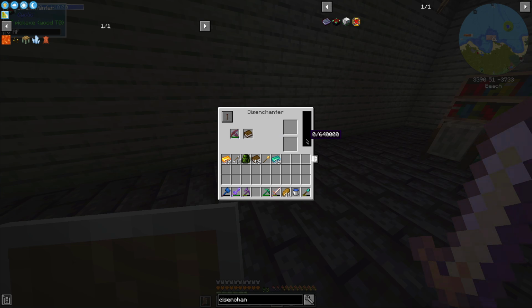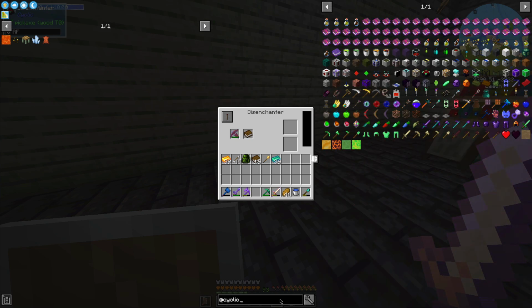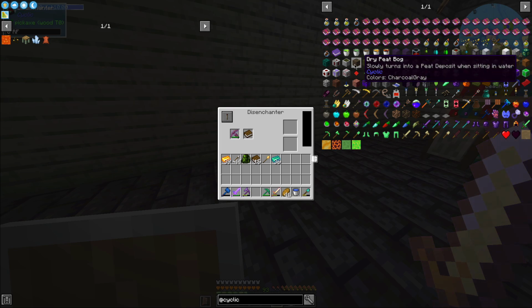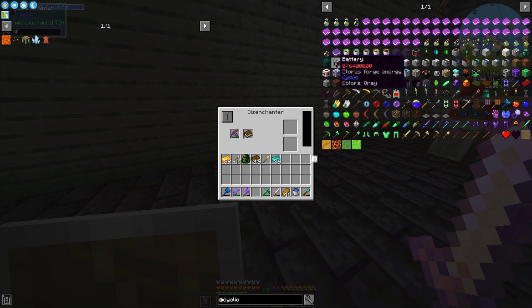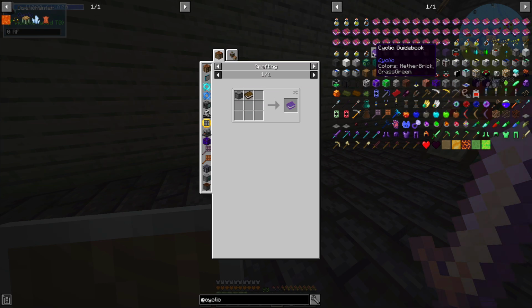Oh, what am I supposed to do? Oh, crap. Well, okay, so it's with the Cyclic mod is what it said, so I'm assuming there has to be some way to get something. Battery. Okay. That's not too hard, but how do I generate something? Because I need to generate power of some sort, but I don't exactly understand how to do it. Oh, there's a Cyclic guidebook. Okay. Base and cobblestone? Oh, I could make that. Try and figure out what to do.